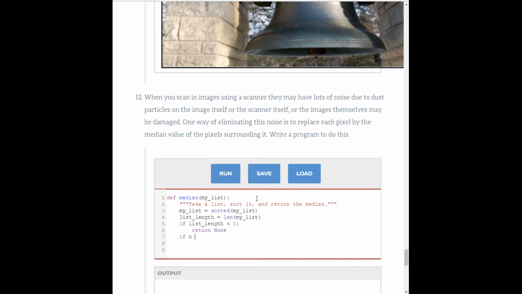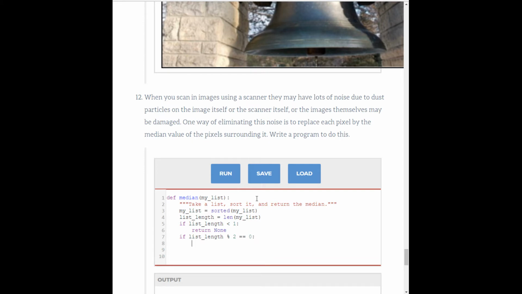If the list, however, has an even number of items in it, i.e. if list length is divisible by 2, we're going to return the average of the middle items of the list.